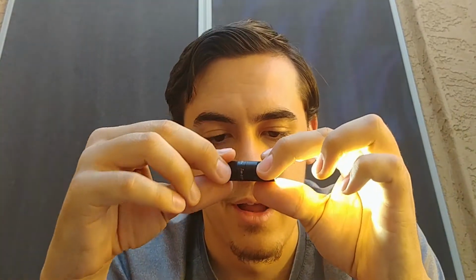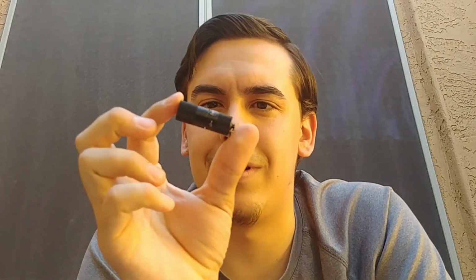You just need to turn it a little bit more, and that turns on the highest mode at 130 lumens. And that's a lot of lumen output for just the small little flashlight right here. And that lasts for about 20 minutes. That's the one thing that kind of took me off, like, well, really? That short of a time? But after thinking about it, it is a small little flashlight, and that type of output would drain the little battery that you need to charge each time. But also with 20 minutes, I think some other flashlights have maybe 40 minutes or so for the highest mode.